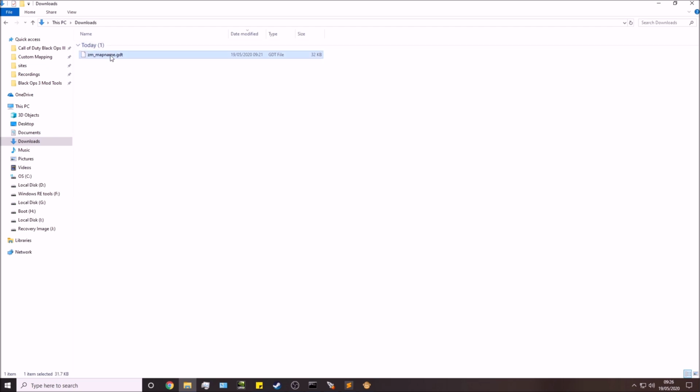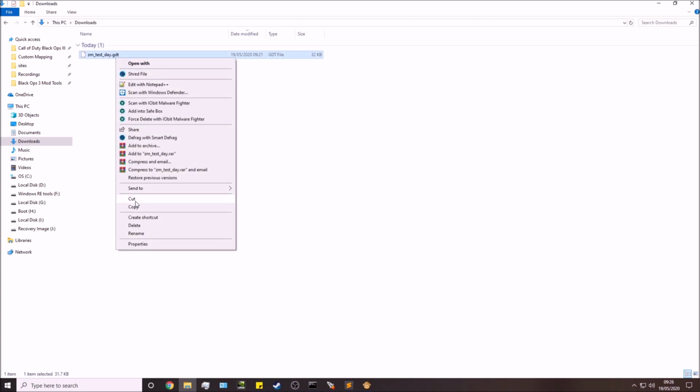Okay. Now once you got this, what we need to do is of course rename this. Now I've made a new map called test_day, because test itself is a thunder and lightning map. It's a very dark map. So I've done test_day. Okay, so rename it to your map name. So test_day, or of course whatever it is in your case.